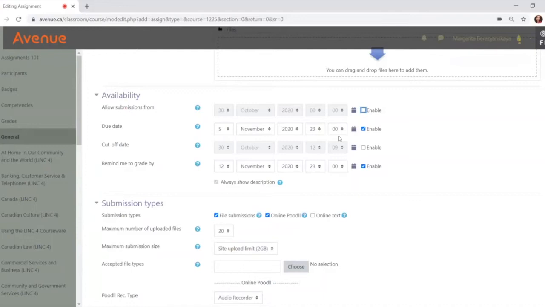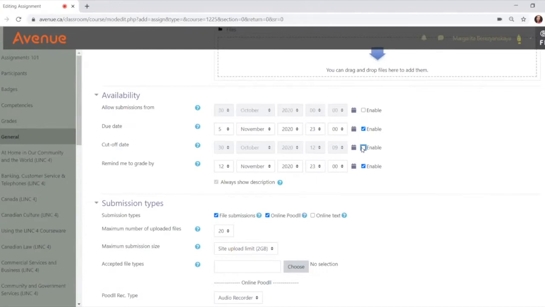However, if you don't want them to have this opportunity to submit their work after the deadline, you can use the cutoff date. If you enable it, your students won't be able to submit their assignments after a certain date. Just be careful with this option. It might sound convenient, and it might encourage your students to start working on the assignment right away.